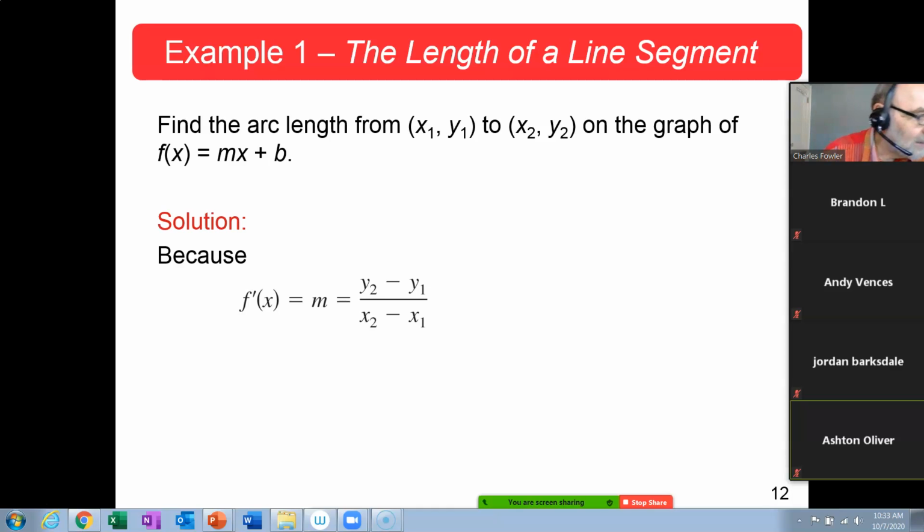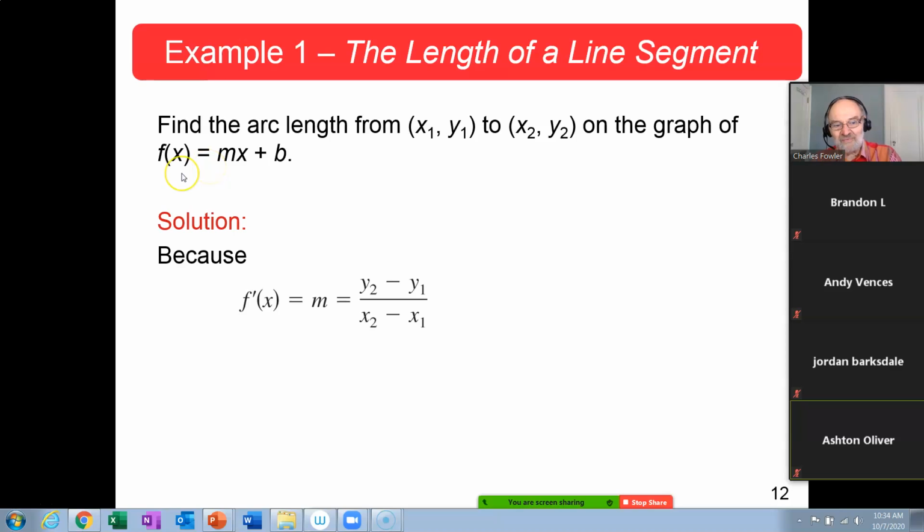We're just doing example 1. We're in chapter 7, applications of integration, section 7.4, arc length and surfaces of revolution, on page 475, example 1. We did it on the board, and now we're watching them do it, hopefully about the same way. What it is: find the arc length between these 2 points on this graph. So you know these 2 points are on that line somewhere. Not a number in sight here. We're just doing it strictly by letters.